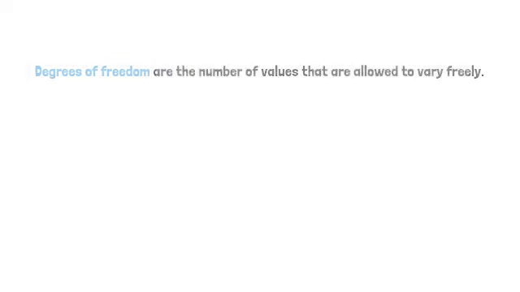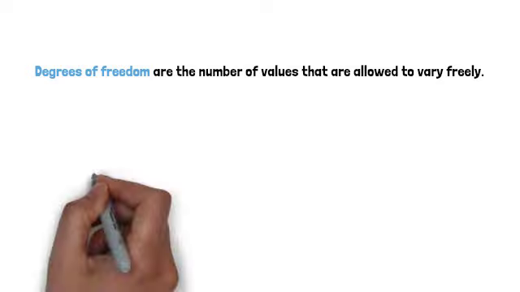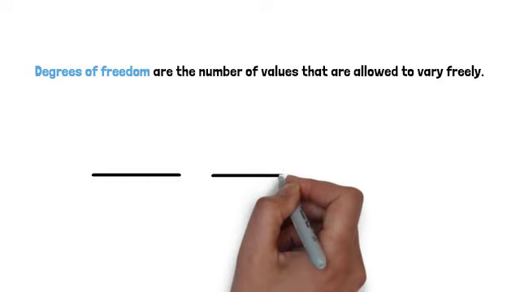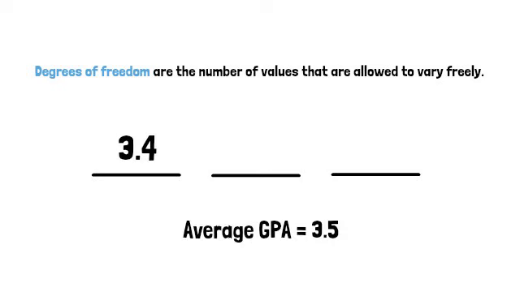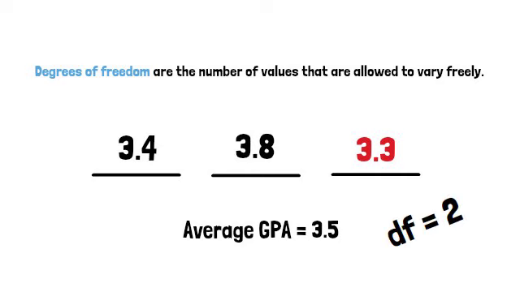Let's pause for a moment to introduce the concept of degrees of freedom in statistics. Degrees of freedom refer to the number of values that are allowed to vary freely in a given analysis. For example, suppose I have a sample of 3 students, and I know that their average GPA is 3.5 on a 4-point scale. The first students could have any GPA, say 3.4 and 3.8. After setting those values, the final student's GPA would need to be fixed at 3.3 to make the average 3.5. Thus, to estimate the sample mean, we would have n-1 degrees of freedom. In this example, 2 degrees of freedom.